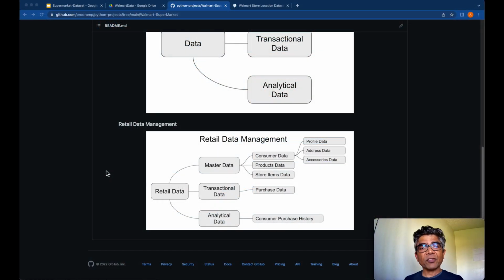So very first step, we are going to create the user profile data, which is going to include the user address data as well as the user accessories data. And in accessories, we are going to use the vehicle. When we are creating this whole data set, we are going to make sure that even though it's artificial, it's correct and identifiable. It means a user could be identified based on their geolocation. So let's get ourselves started with creating the consumer data for the master data records.